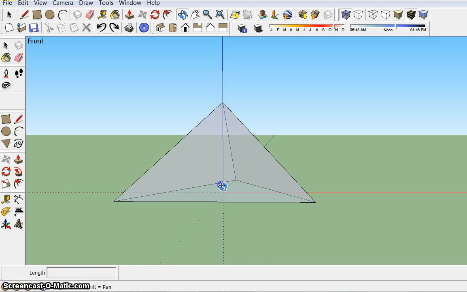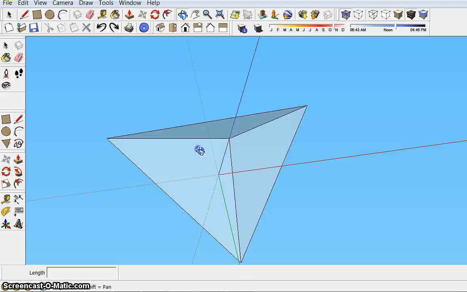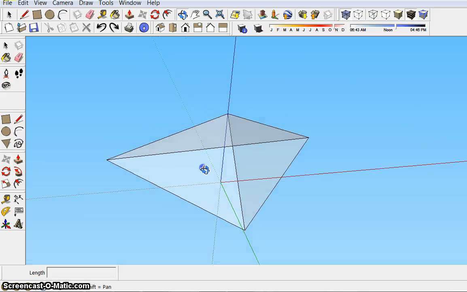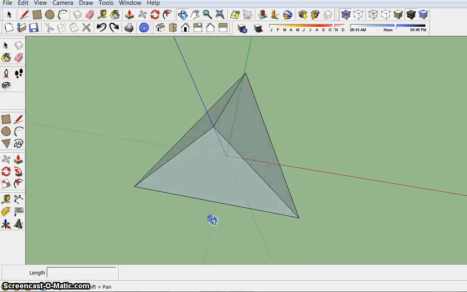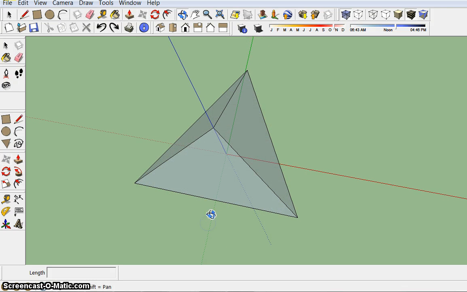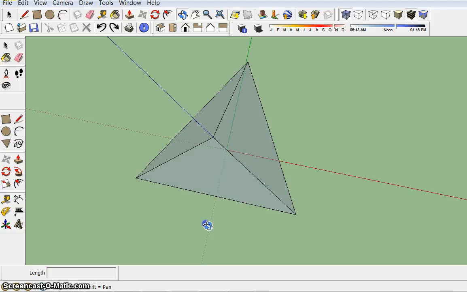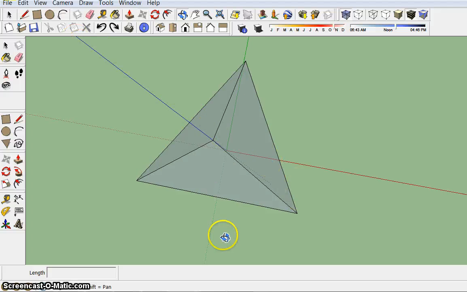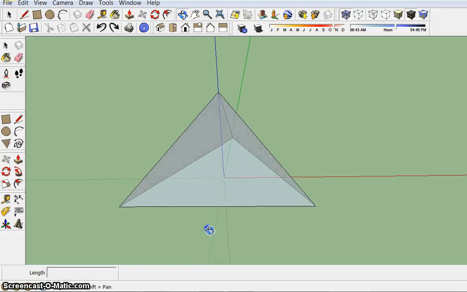Now another thing to keep in mind is that the bottom is actually empty. You may not be able to tell that here, but our bottom is actually empty here. So I'm coming back down to the ground, looking at it from up top. So if I want to close this figure, well, let's start by just putting color on it so we can kind of see. So here's the blue line which goes up and down to help you visualize where we are. The green and red are the ground.